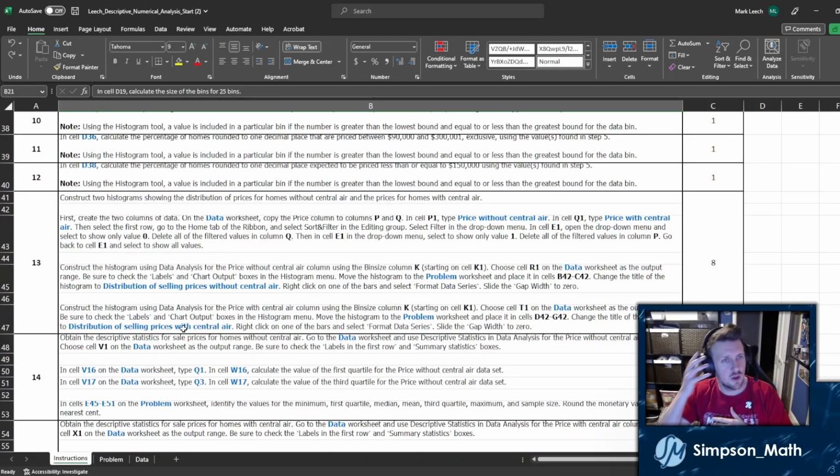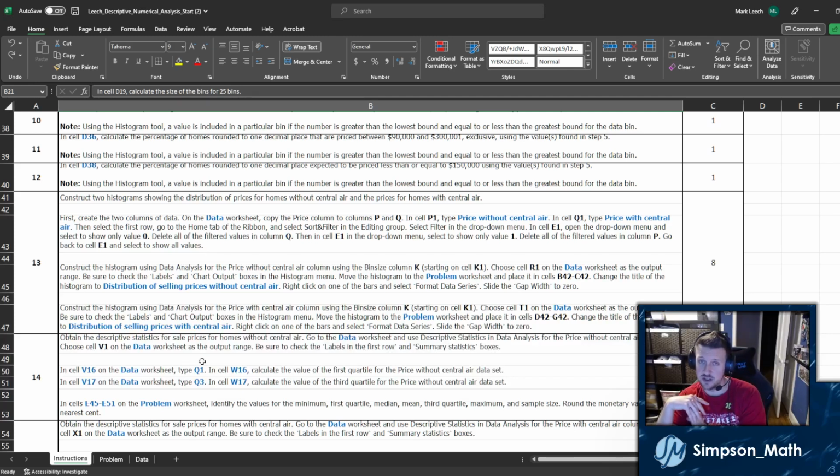Yeah. So I'm going to jump ahead. I'm just going to set this up, and then I'll wrap up because I'm already pushing almost 50 minutes. Some students are like, what are we doing here with these next set of directions? It should make sense, just kind of keep going. But what I want to do is take this data and separate it into the houses with central air and the houses without.